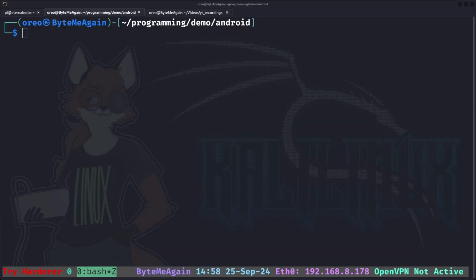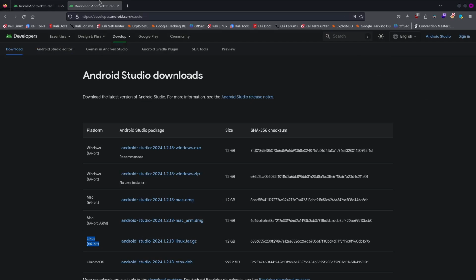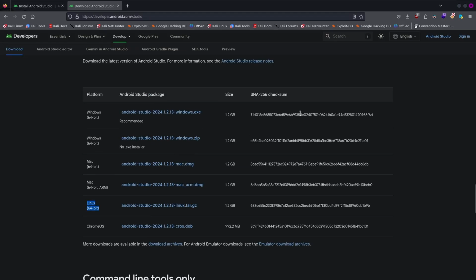To demonstrate this, I'm going to run through the same steps in Android Studio. If you don't have Android Studio installed on your machine, you can go to Android Studio Install, which will give you the instructions and specs for your machine. And then to get the actual installer, we go to just Studio, scroll down to the bottom, which I've already done, and grab the installer for your operating system.